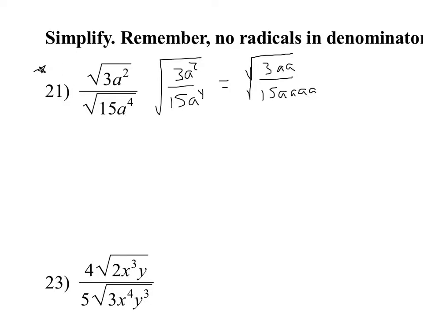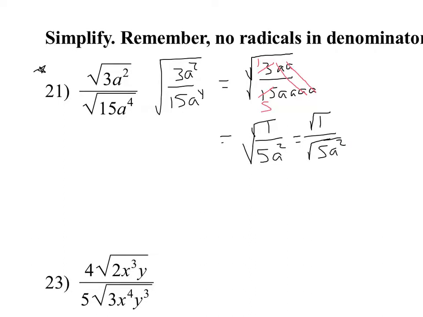And I do this because it's a fraction, so I can simplify like I normally would. I can take a pair of a's out. I can simplify the 3 to a 1 and the 15 to a 5. And that gives us 1 on top and 5a squared on the bottom. Now that is underneath one big root. And now I can put them back into their own separate roots, top and bottom.